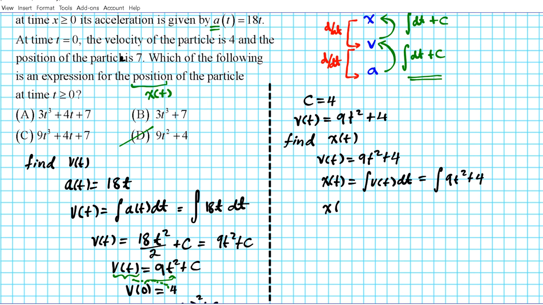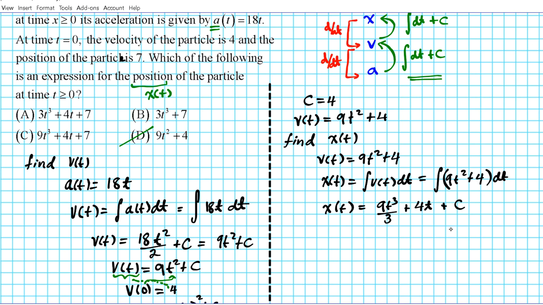So our position function is going to be, if you integrate 9t squared, you get 9t to the third over 3 using the power rule, plus 4t. Ladies and gentlemen, anytime you're evaluating an indefinite integral, you have to include the constant, because when you integrate 0, you get a constant, right? So that's why you have that C piece right here. Oh snap, I forgot to put the dt. It's important.